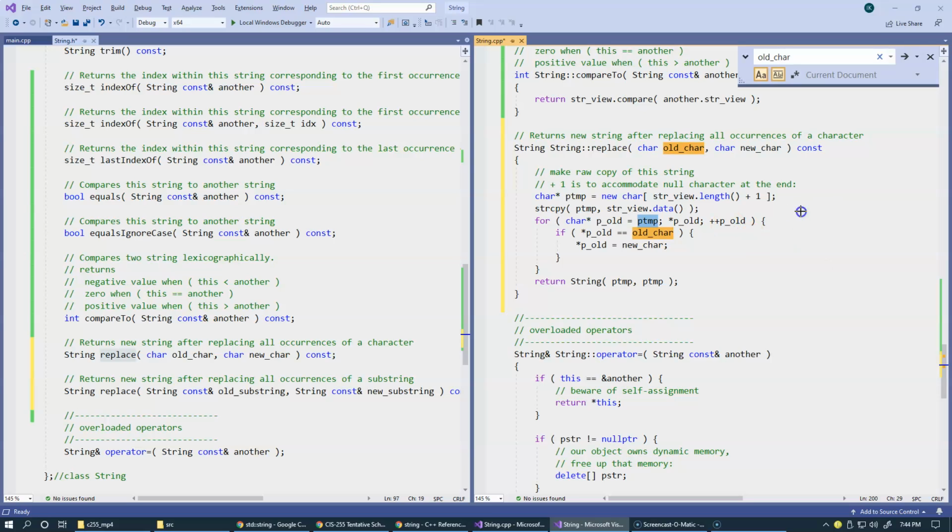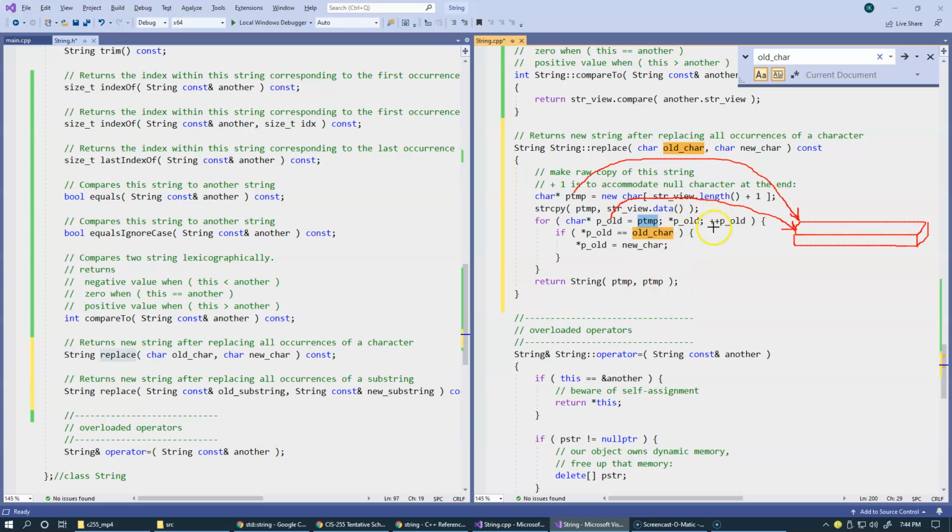Okay, so we have this newly constructed string with all of these characters. It's just a block of characters. And of course, temp points to the beginning. And at the beginning, we also create this pold pointer to old character. And we make it point to the same beginning of the string, because we just assign it from ptemp.